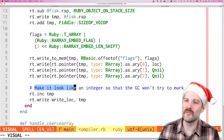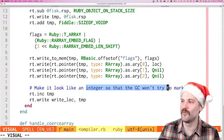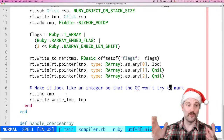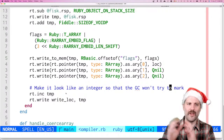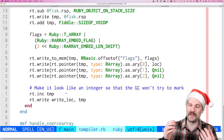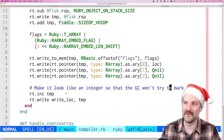this comment, believe it or not, is not accurate. It says make it look like an integer so the GC won't try to mark it, which isn't true, because we have this thing that looks like a Ruby array. And if anything else in Ruby sees this thing, it's going to crash because it's not really a Ruby array. We can't totally use it that way. We just made it look like one.